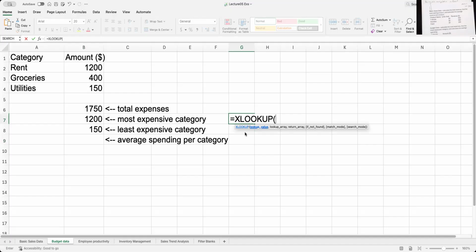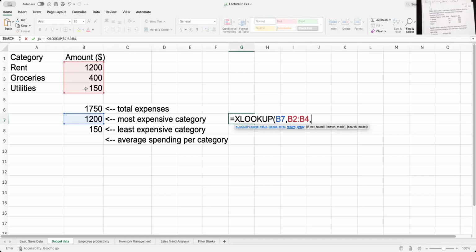I need to tell it the thing we're going to look up. I'm going to look for this number. Where am I going to look for it? Comma. See the highlighting underneath shifted to the second thing? So now you need to know, where are you going to look? I'm going to look here.